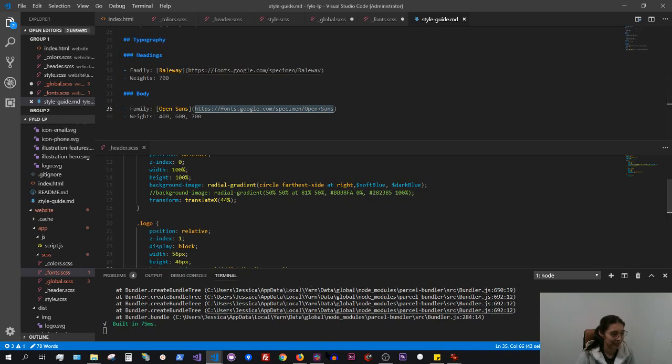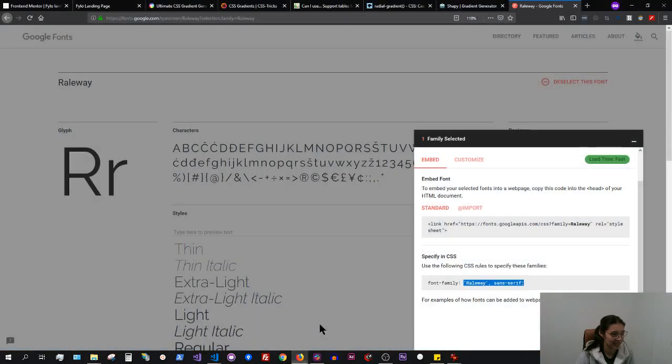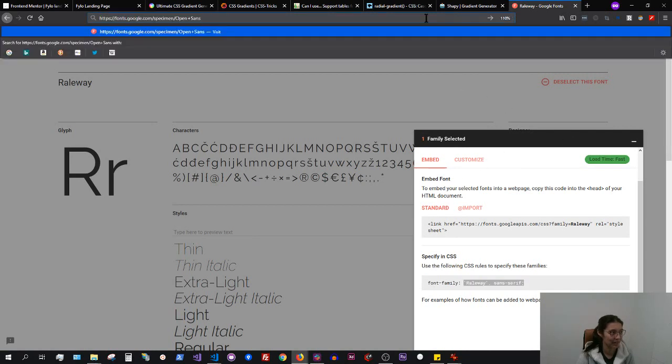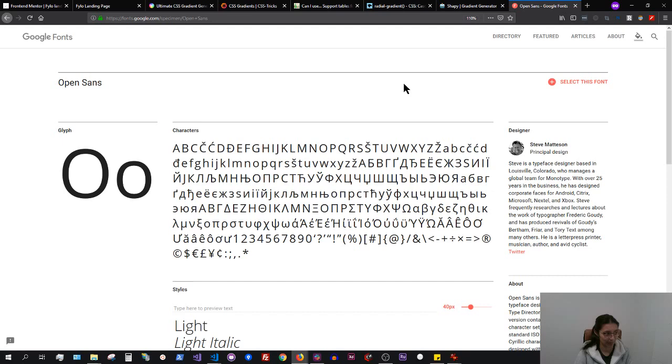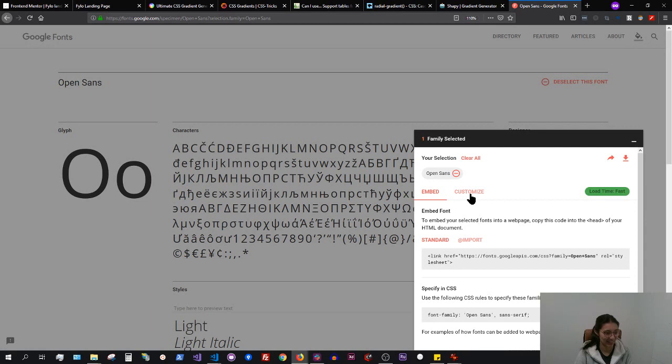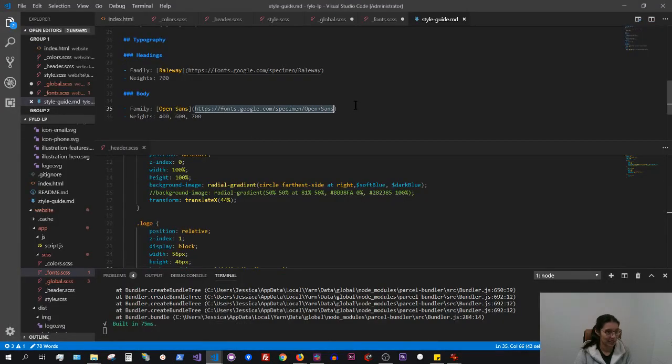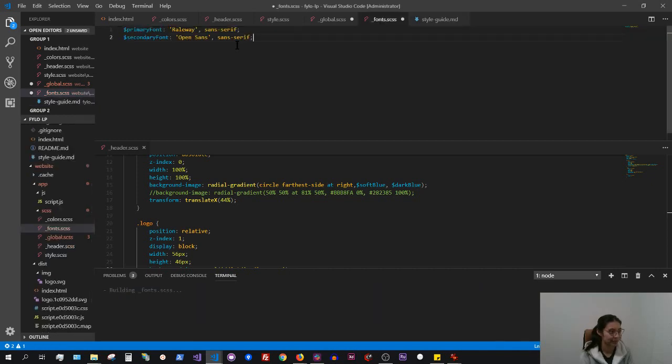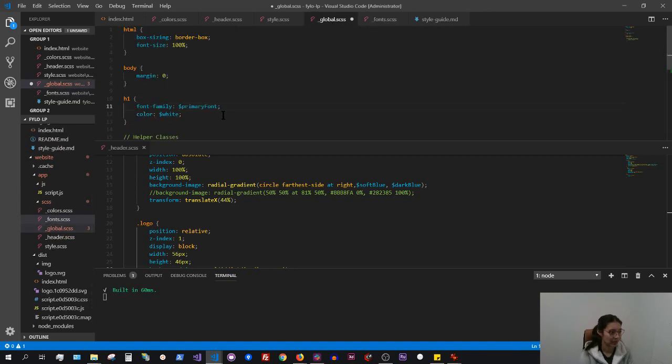Every single time in my SCSS, in my CSS, if they change from Railway to something else, like Montserrat or whatever, I would have to do a find and replace for every single instance of Railway and change it to the new font, and that would take a lot of time. It makes it easier when you're changing things to have these variables. So this way, I can use this primary font variable, and it automatically loads as Railway. And then I believe the font weight was 700.